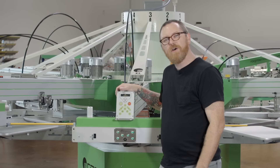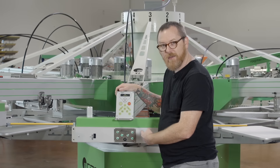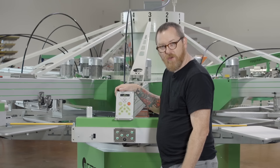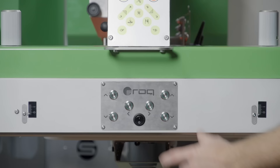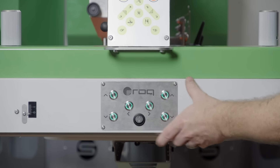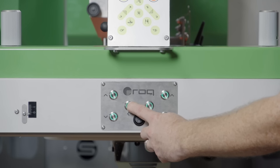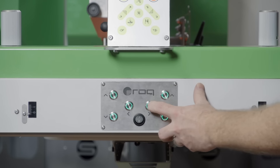The ROC ECO electronic micro-registration is located on the front of the head. It has six buttons to go both left, right, and up and down on both the left and right side. Simply turn on the micro-registration and move in the direction that you need to move the screen by using any one of the six buttons located on the front of the print head.